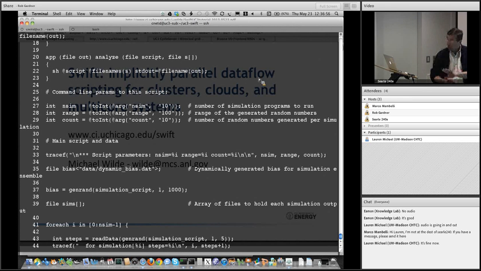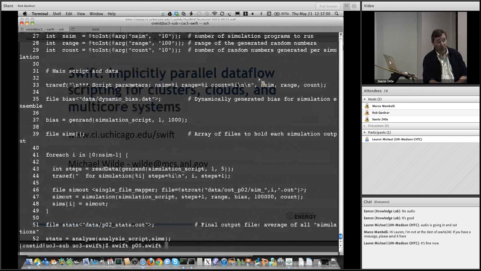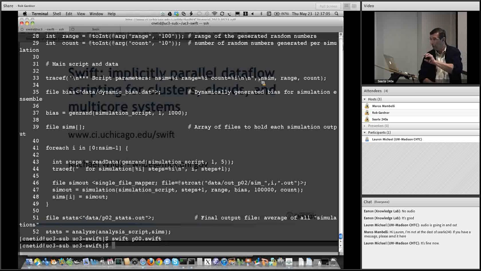And those files really just exist in your file system, not in your Swift script memory. So in other words, Swift maps files on the file system to data structures in its program space.